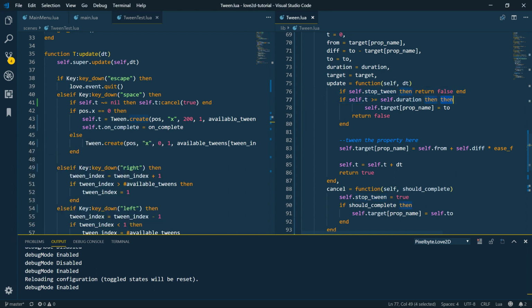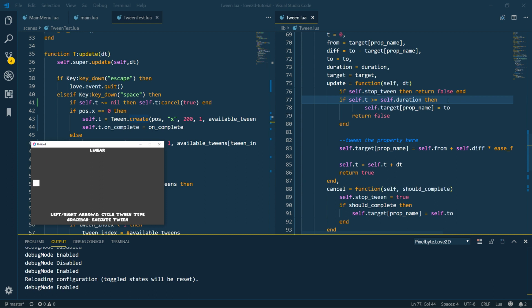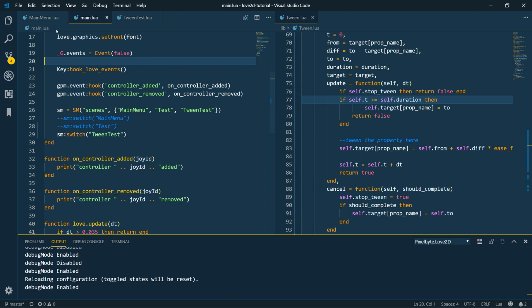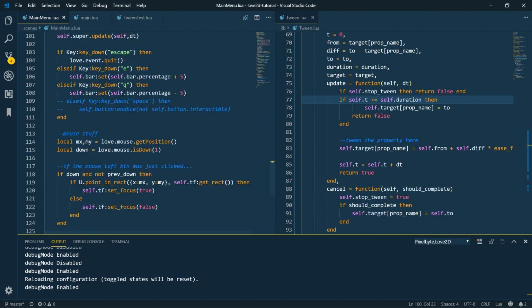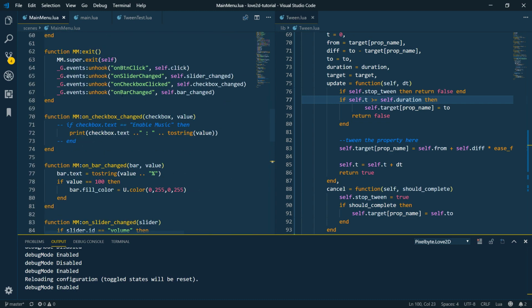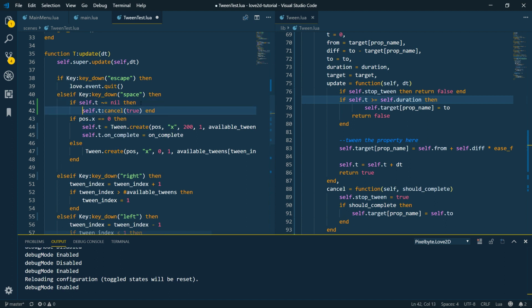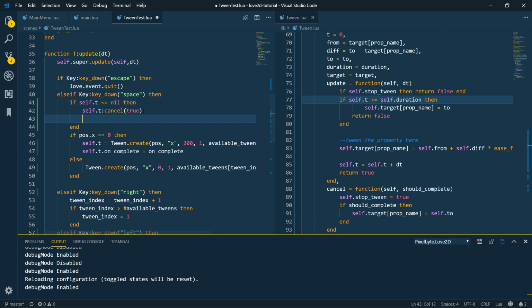Oh, 2 thins. Silly me, my thins. Okay. Press. And that worked. Okay. Beautiful. Now, we're having a little bit of an issue there, and it's probably because, yeah, I know why. Tween test. When we cancel, we actually need to set self.t equal to nil, so it can let go.